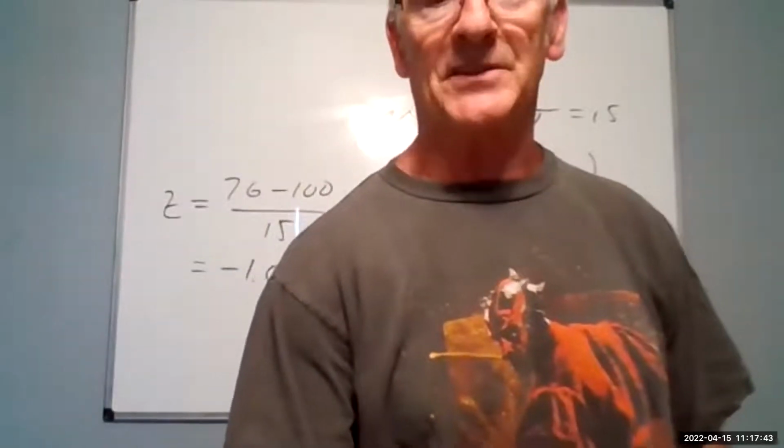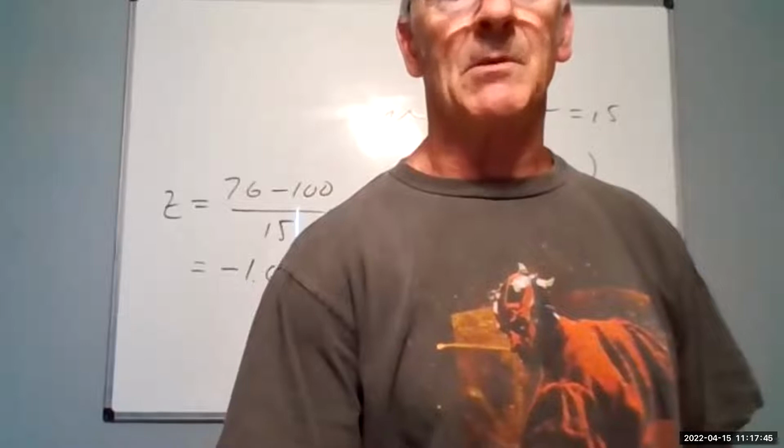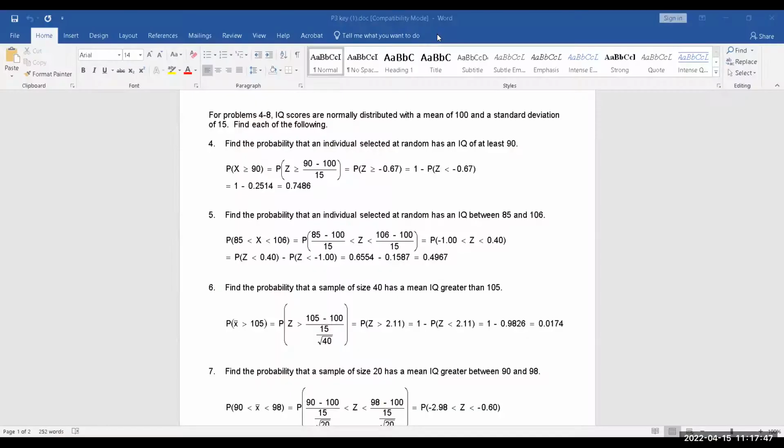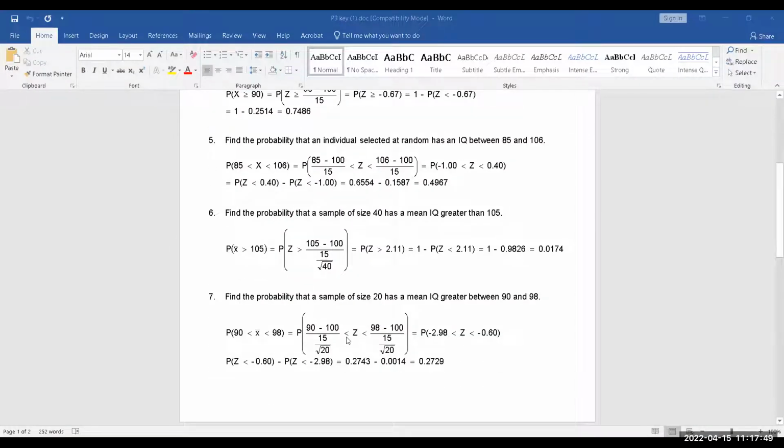Now, the next piece of the puzzle is where it gets a little bit more interesting, because now I'm not asking for an individual. I'm saying I went out and collected a sample and I asked the same question. Technically, in the first two problems we're doing a sample of size 1 because we're asking for an individual. Now I want a sample that is not 1. So in that case, what do we do? Well, Z is computed a little differently.